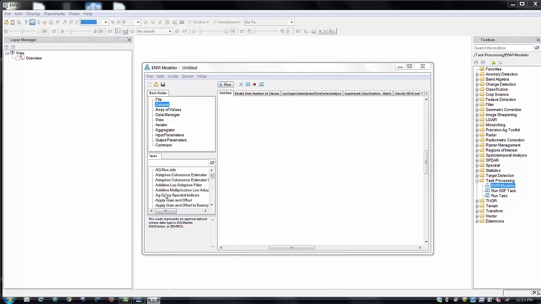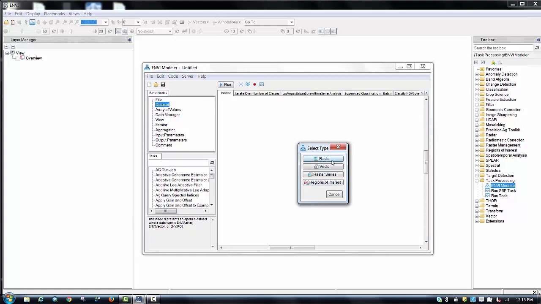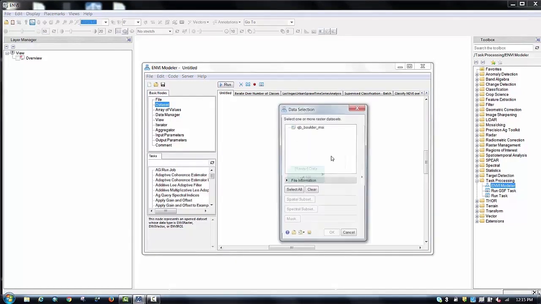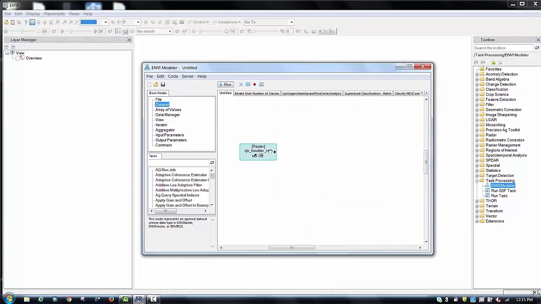To add a node to your model, double-click and choose anything from your dataset. Task nodes are displayed as yellow boxes, while basic nodes are displayed as boxes of various colors.